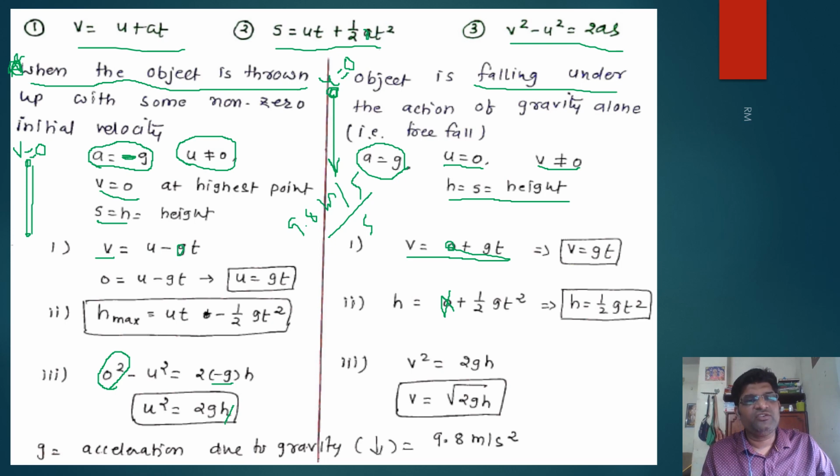This g we have used in this chapter, before learning the chapter gravitation, is known as the acceleration due to gravity, and it is acting towards the earth, so it is 9.8 meter per second square. Is that clear? Good. So the chapter theoretically ends here. We will now do plenty of numericals and we'll understand how these equations play their role and how things actually happen, right?